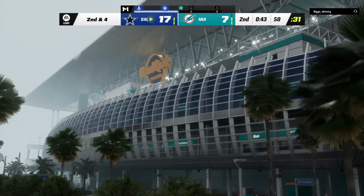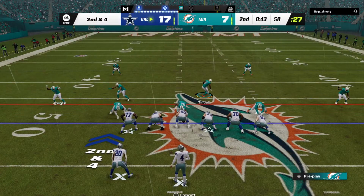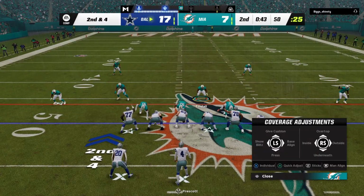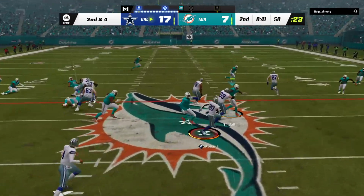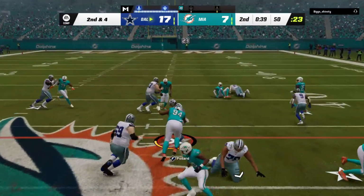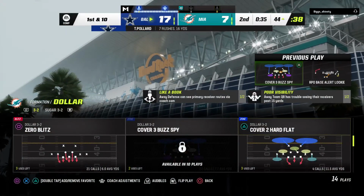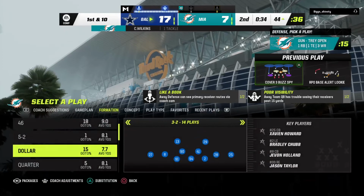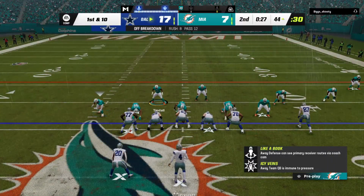It appears they found something that's working, and they keep going back to it. I guess you can actually say he has the hot hands now, doesn't he? Yeah, well, it's one thing to hit your guy out of the backfield once, hit him a couple times. Yeah, you're right. Maybe they're onto something. And I think a lot of that is simply if you get it to him in space, more times than not, he's going to get more yardage than you expect out of each play. 6 yards the pickup, and that's a first down.